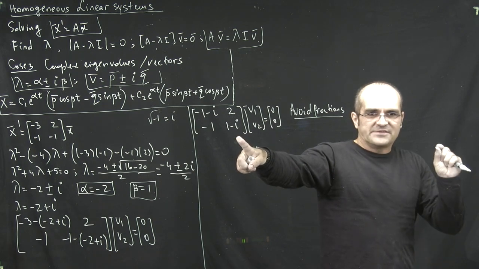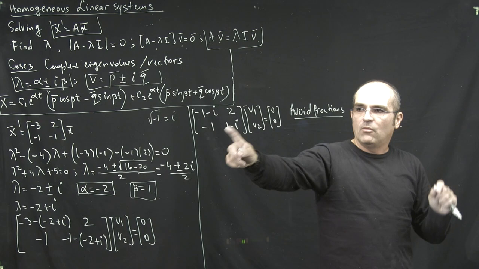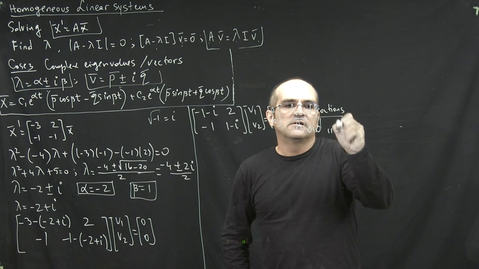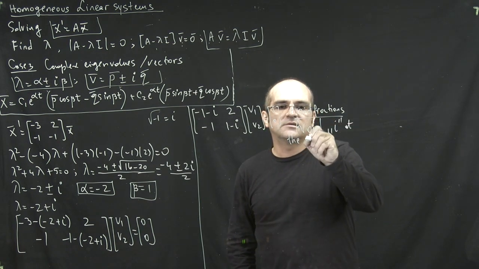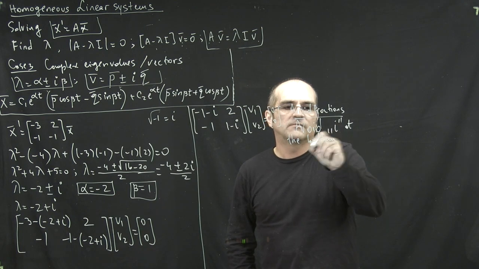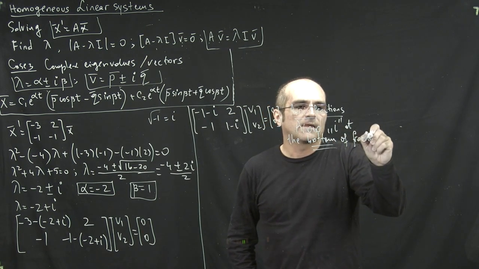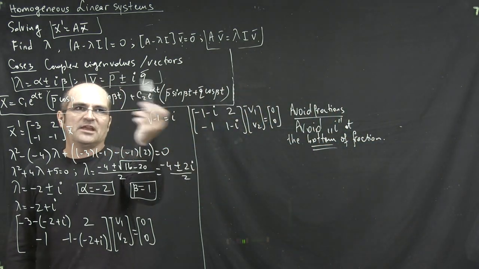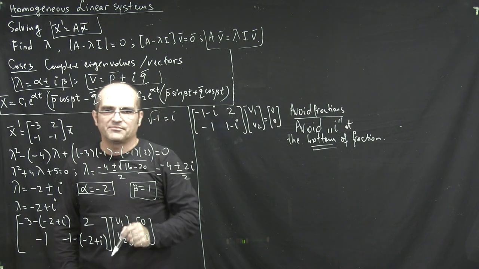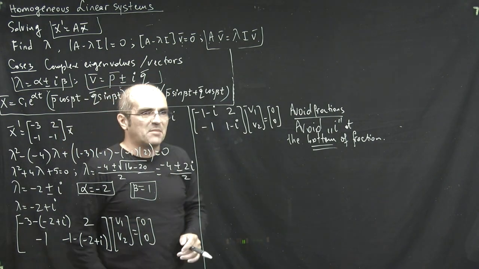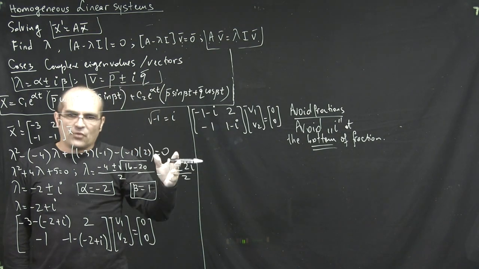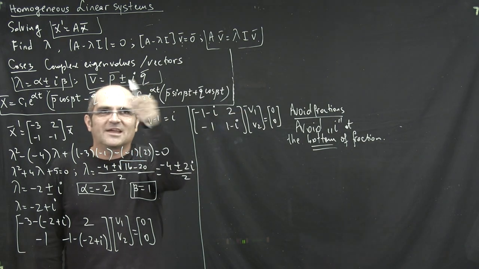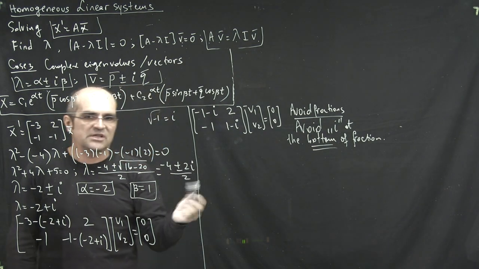Okay, so I want to emphasize that, and if you didn't hear me, let me just state it again. When you write the eigenvector, avoid i at the denominator, at the bottom of the fraction. Avoid that because you will have an extra tedious step to split this into real and imaginary part, because you see, eventually i should be on the top, right? I mean, in order to split it into the real and imaginary part. So fractions are to be avoided at all costs, essentially. It's not the end of the world, but again, to make the process smooth, you want to avoid fractions, especially in the complex case.